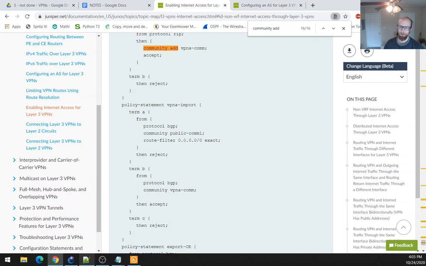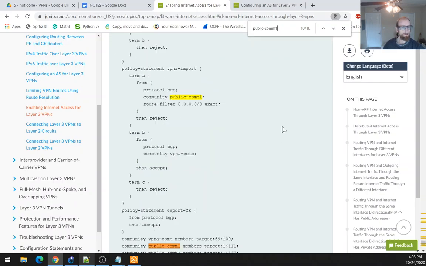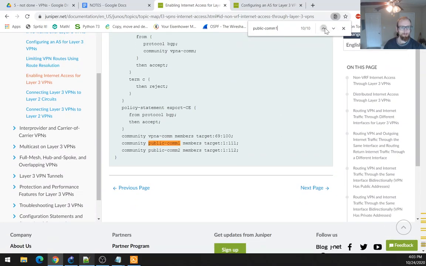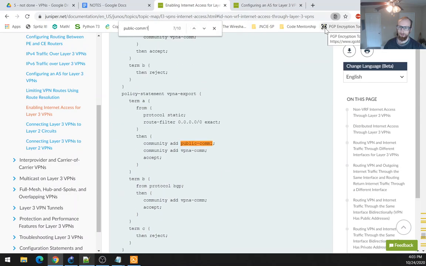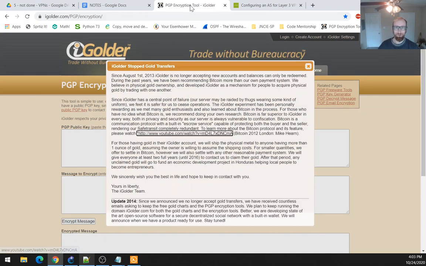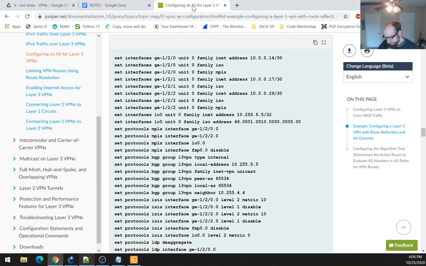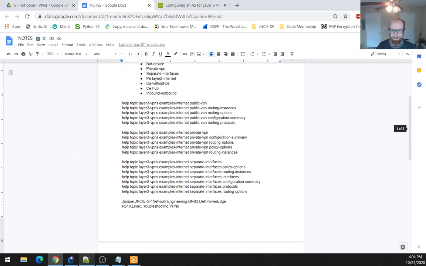Okay, so we're importing anything with this. Oh man, I'm getting hungry, but I've got some food coming. Okay, so I think that's going to do it.